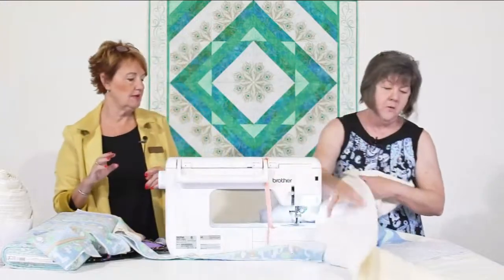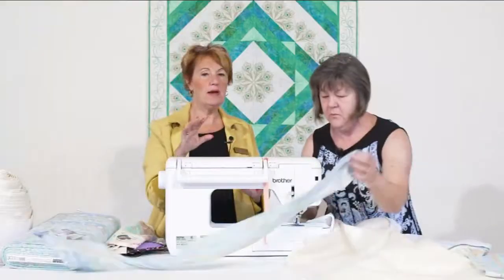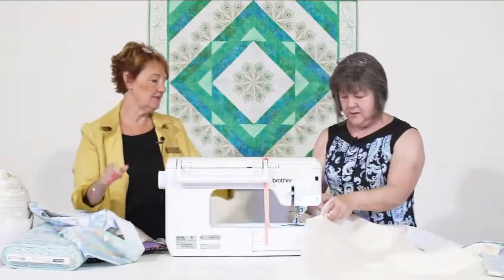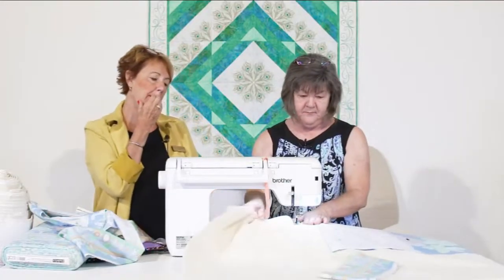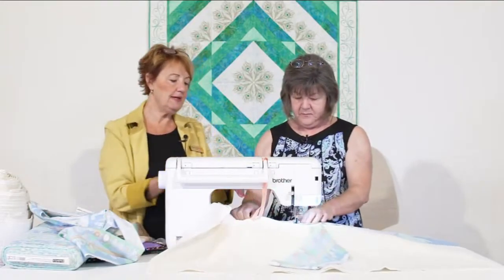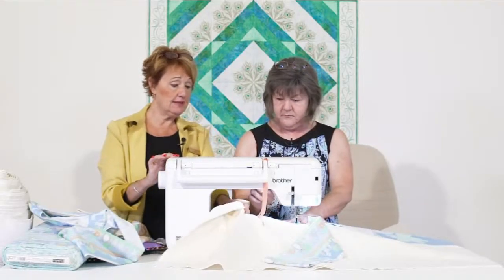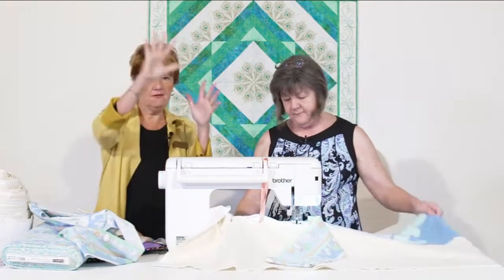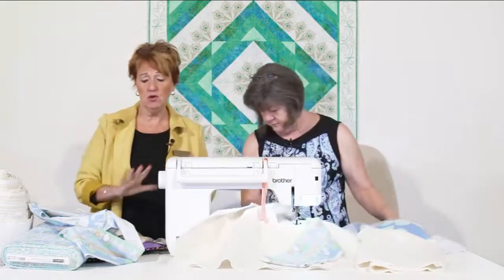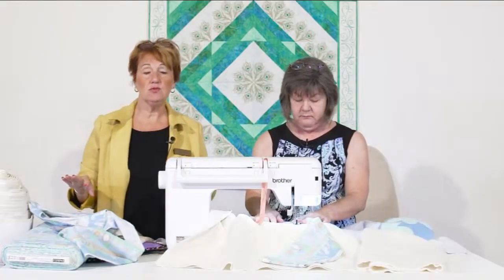Okay, so now let's sew it. I want them to actually see what we're doing. Now you can put it in your machine whichever way you want. If you have just a small opening on your machine, you can do a quilt as you go, because I could have put that all there. If you try to do free motion on a whole quilt, you're trying to move the whole thing around. All right, so she's just going to sew that strip down so we can see it.